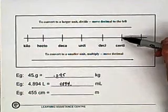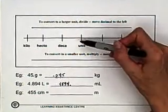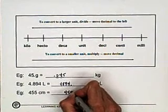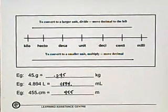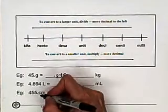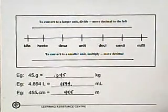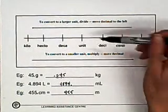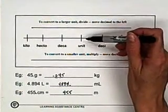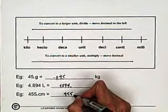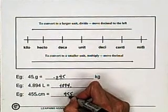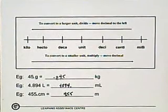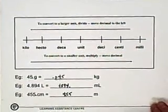455 centimeters, we're beginning here. We want to convert to meters. So 455, the decimal begins in that position. If it's not showing, we can always assume that it's there. We're moving from centimeters to meters, which means we're moving two steps to the left. So the decimal starts here, and we move one, two steps - 4.55 meters. Once you get the hang of this, it's really easy.